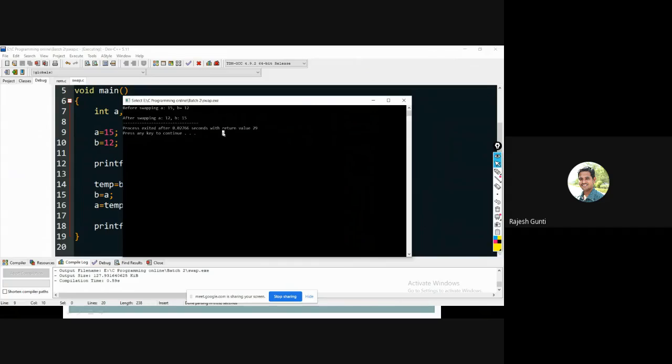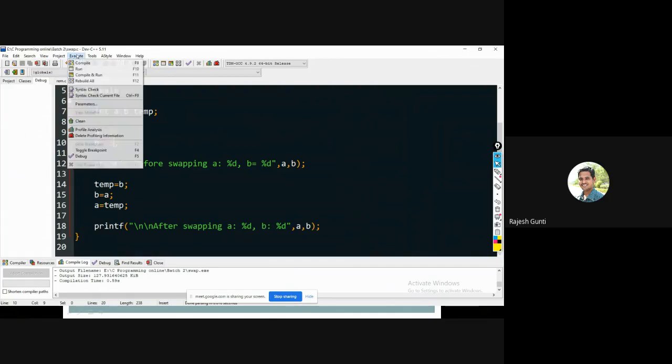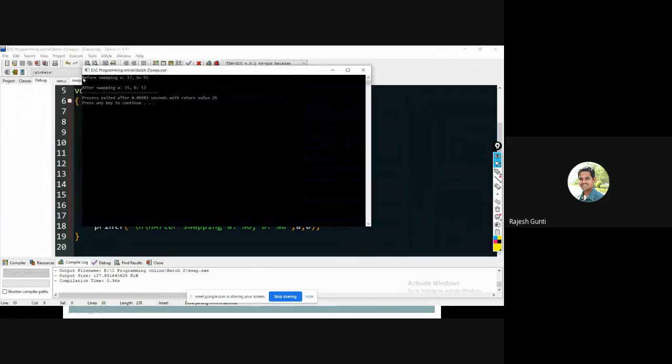What if you want to change the values? You have to go here, change the code, then compile, and then that will be reflected. So now your values of a and b are modified to 17 and 55. Otherwise the values of a and b are 15 and 12. You execute n number of times, you'll get the same values.